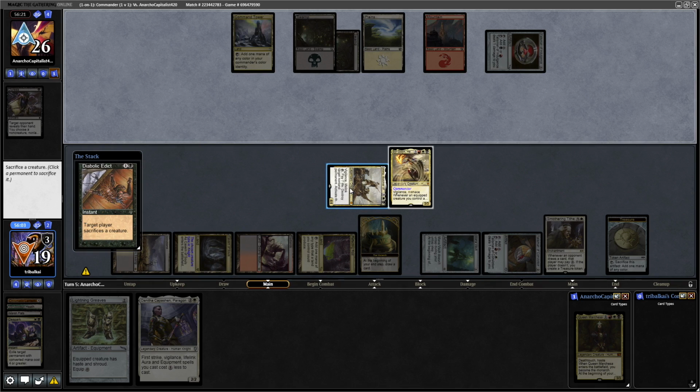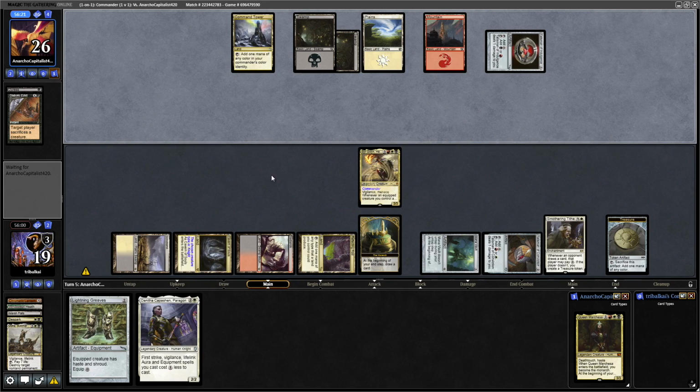I think I actually just sacrificed the Vona. Yeah, we'll get rid of Vona. I don't know if that's right or not. This looks like our type of Queen Marchesa deck where it's just removal tribal. They can't get down their commander at least, so that gives us another turn with the monarchy.